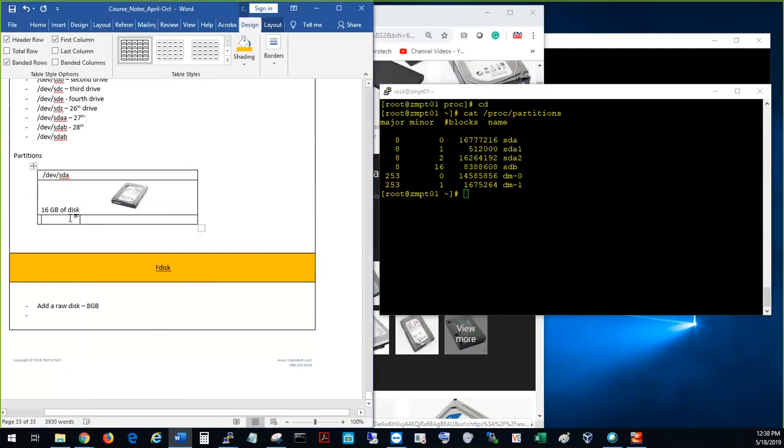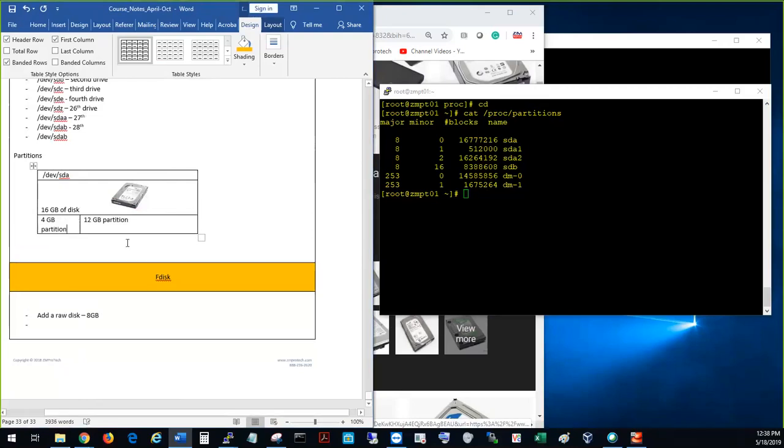It could be 4 GB here, and then the rest, 8 GB or 12 GB, is the other partition.